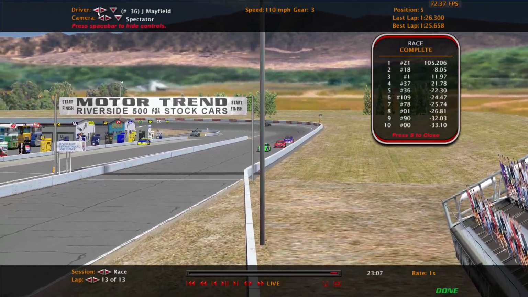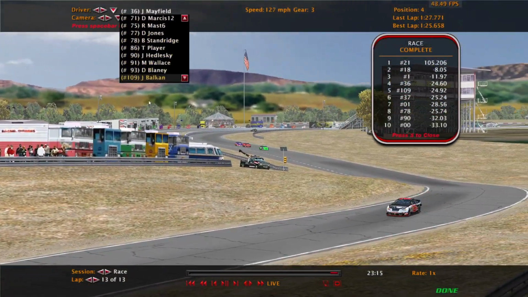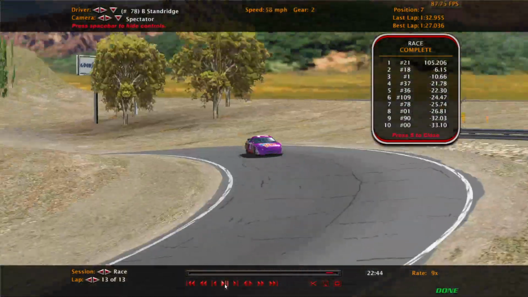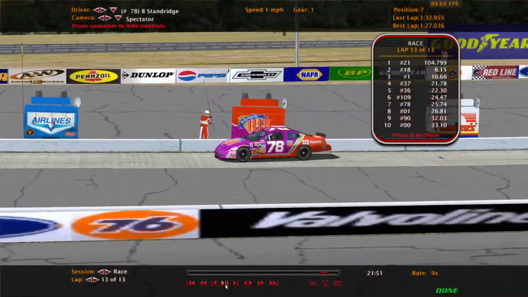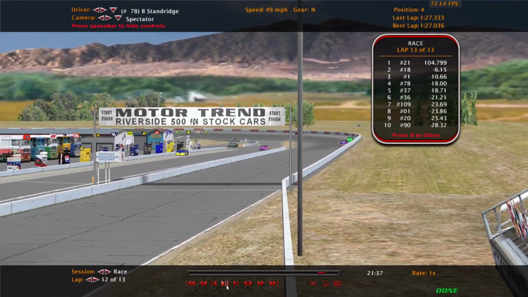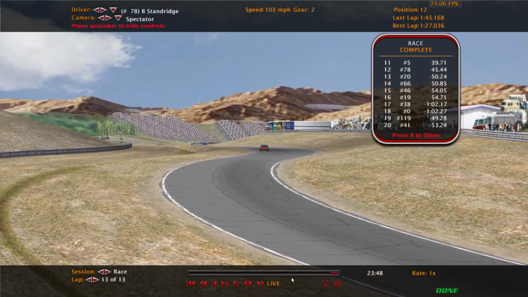Oh, this was a pretty decent shakeup. John Andretti fell back all the way here. And I don't even see where Billy Standridge is. What happened to the 78 car? He's only just finishing now. Something weird happened. Let's take a look. He pitted. Pitted on the white flag lap, I guess for a splash and dash. And that dropped him all the way to 12th.